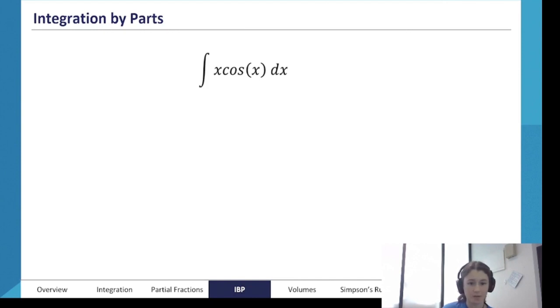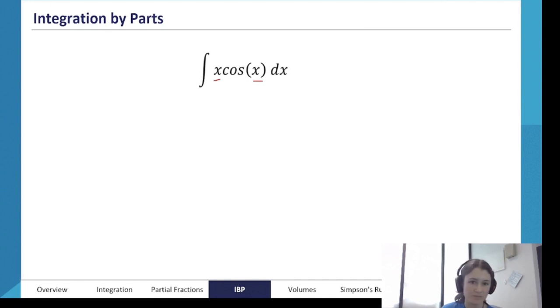The first thing that we need to do is, as I said, choose which method of integration to use. Of course, we already know that this is in the integration by parts section, but if you just came across this question in the exam, how would you know that we need to do integration by parts? The first thing that you could recognize is that the two parts of our function, the derivative of one isn't going to cancel the other, because the derivative of x is 1, so it's not going to cancel any other x.